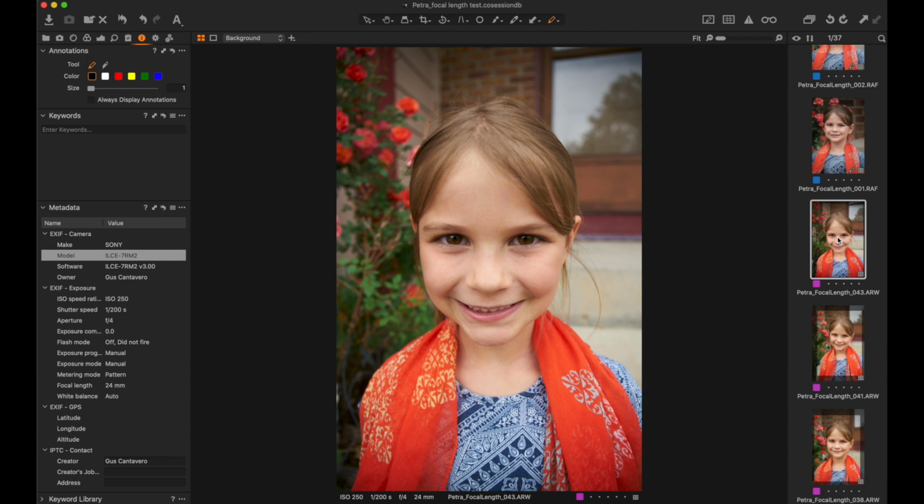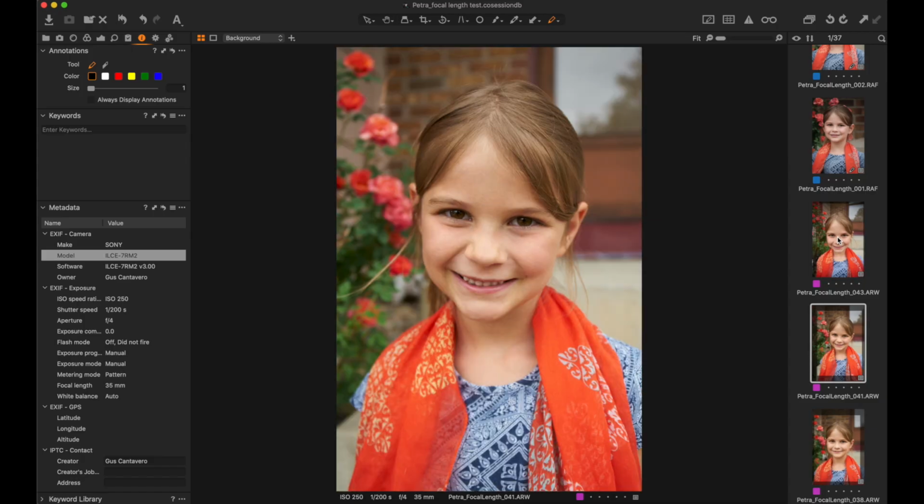The 24 millimeter, let's start with that one, and you can see the dramatic lens distortion present. It's almost kind of silly, which can be used to a useful dramatic effect. There's a lot of foreshortening where the center of the face is drawn closer to the camera, or the ears and the back of the head are pushed back. So there's quite a dramatic distortion going on.